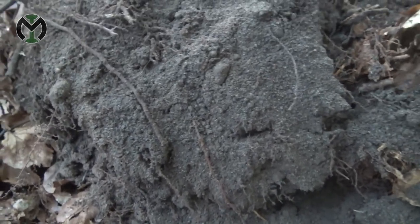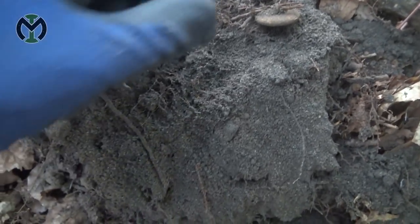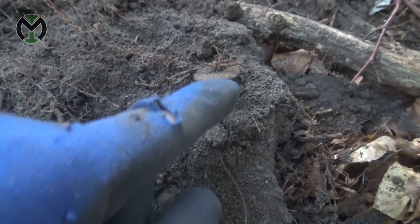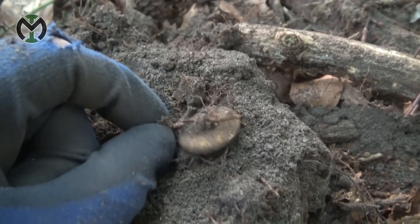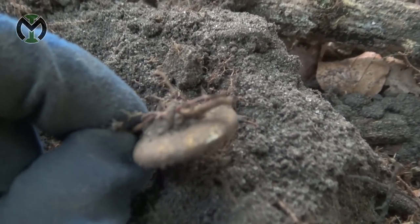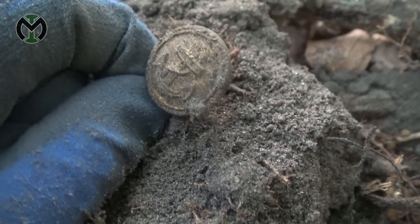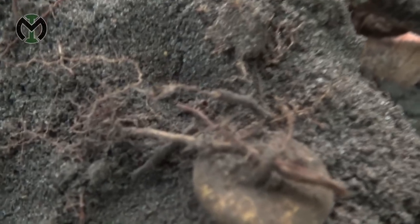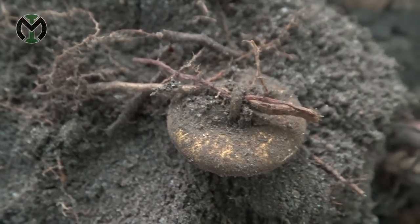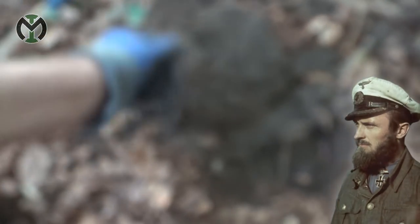I found lots of them just, you know, this past hour, but I'll show you a roundup in a while. Give me some time. But anyway, I just found another one. I was trying to get it out and, you know, it didn't want to come out, but now I see why. Because there was a little root that hung into it. I thought it was just fun to show you that. What are the odds of a root growing through this little tiny shank? But yeah. Another one of those.